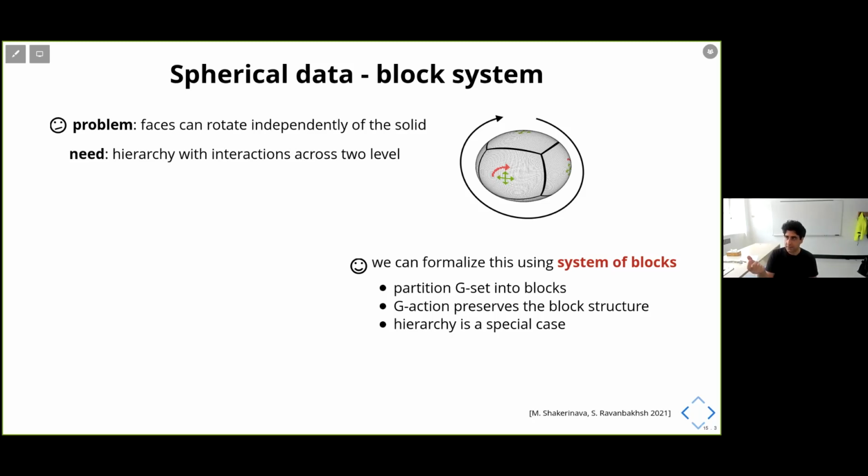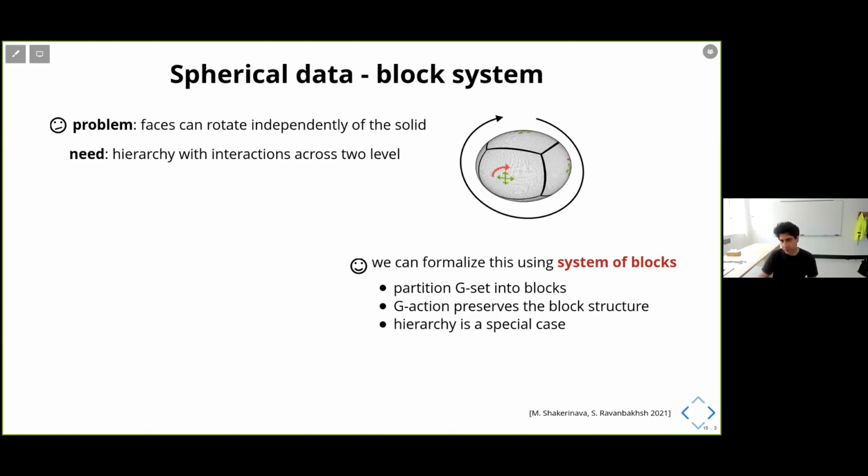That is, any transformation, any permutation within that group either does not move the block, or if it moves the block, it moves all the elements. It either moves all the elements inside the block to some other block, or just shuffles elements inside the block, or does both of these at the same time. It doesn't separate the elements inside the block.